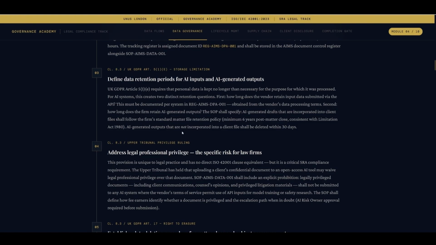The SOP document shall specify AI generated drafts that are incorporated into client files shall follow the firm's standard matter file retention policy. This is a minimum of 6 years post matter close, consistent with the Limitation Act 1980. AI generated outputs that are not incorporated into a client file shall be deleted within 30 days.